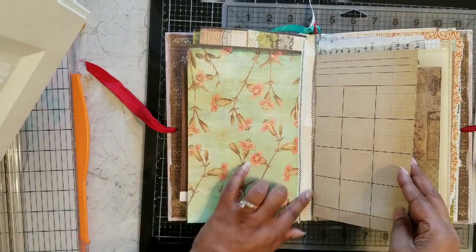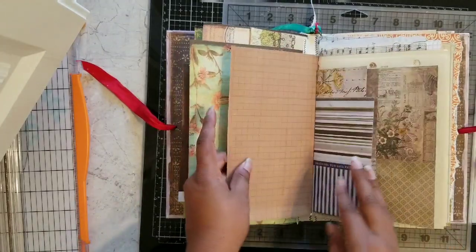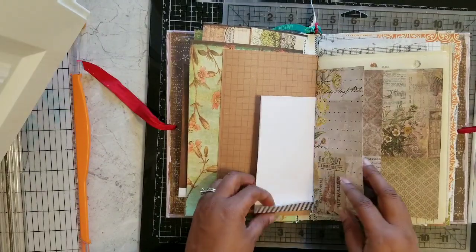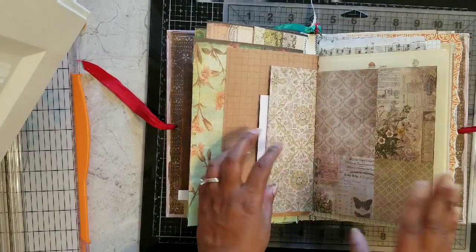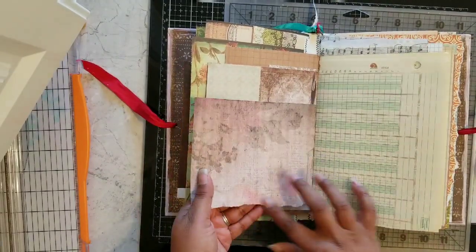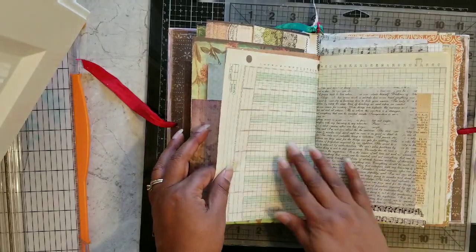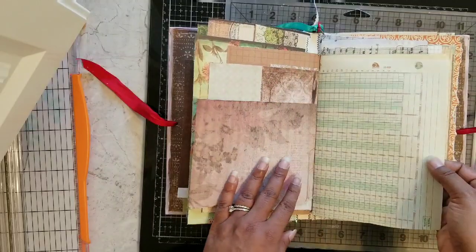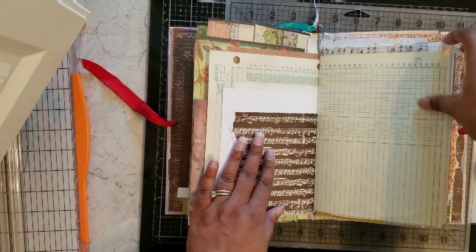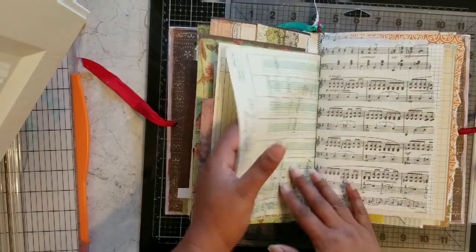And this is just like a fabric washi that I had to cover up that area. Another little short page that has a little flap there that could be a tuck spot later. This is a scrap paper that has a little bit of tearing at the bottom. Here's some ledger paper. And this is actually ledger paper that I used when I was in college. Some shorter sheets, music print. See the writing here on this ledger paper.